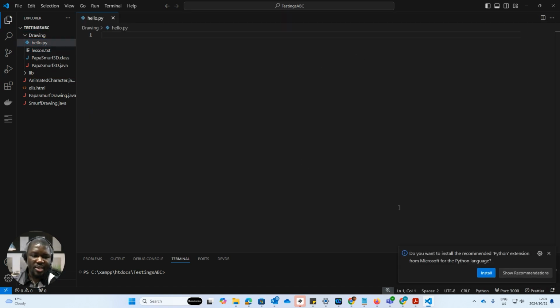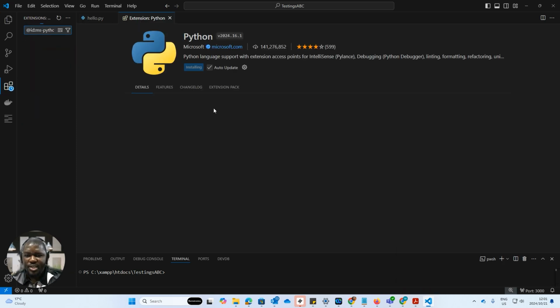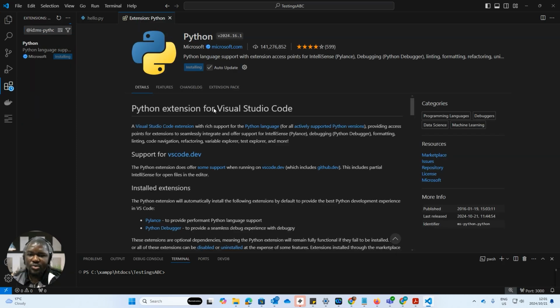To print it out, I need to make sure that in VS Code I enable the extension, which will help us run Python code in VS Code. Let's wait until the installation completes. This is an extension pack.